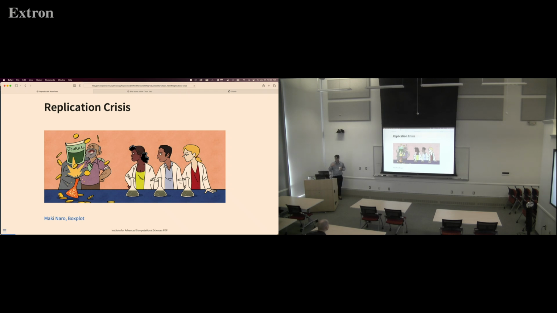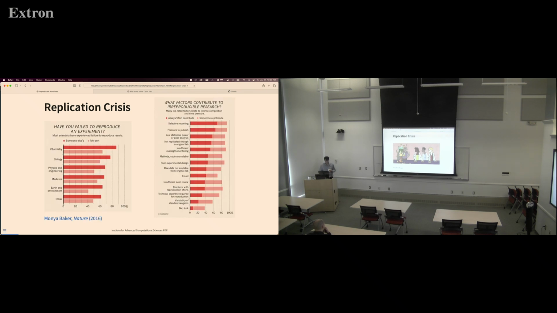Before we do that, I want to provide some context for what we're trying to accomplish here as it relates to what's been called the replication crisis in science. Sometimes these two things are conflated with one another or thought to be the same thing, and there's some important contextualizing to do here. So what do we mean by the replication crisis?